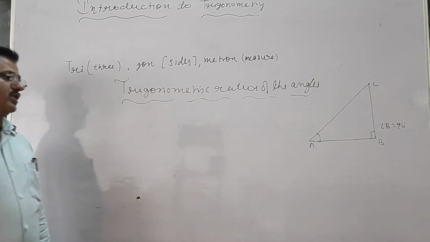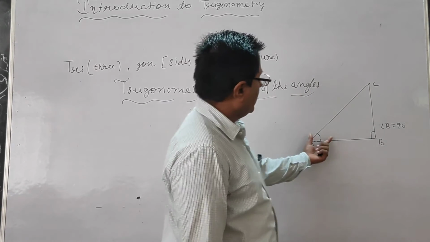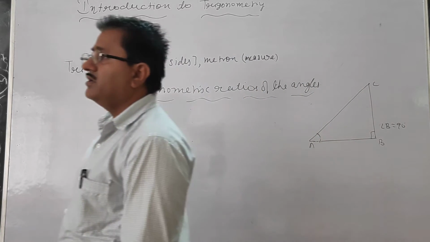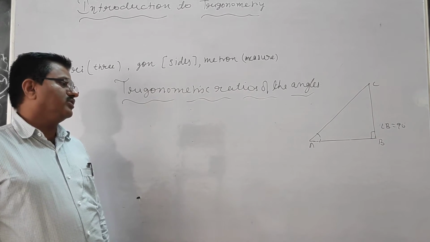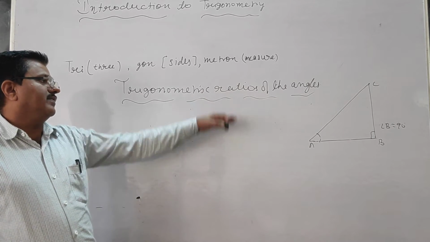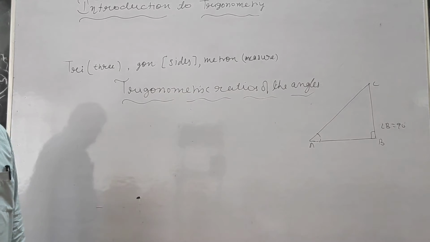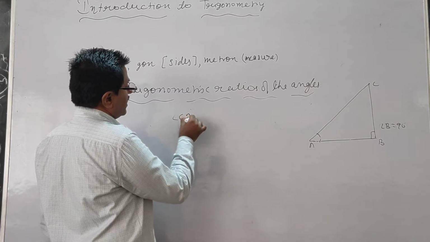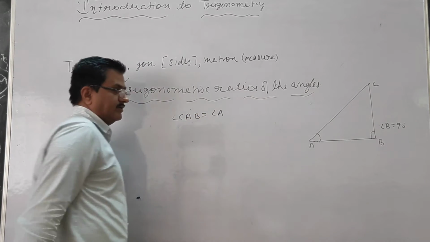Generally you can take the angle as acute, but when you go for higher study, this angle may be of a different type, or it may be obtuse, more than a 90-degree angle also. So that ratio we can generalize for higher studies. Here, if we are considering angle A, generally we write angle CAB, or in short form we write angle A.